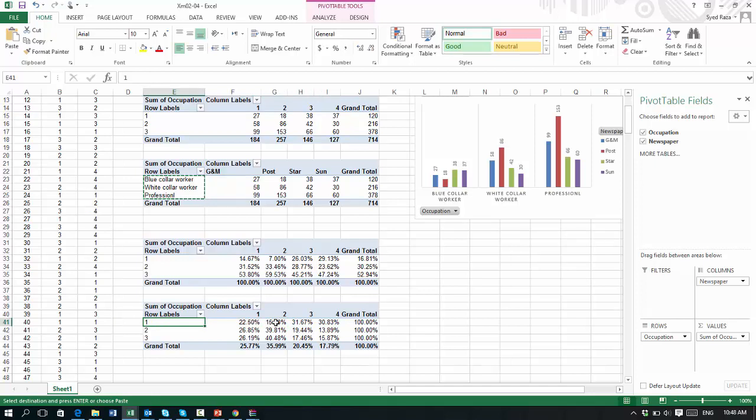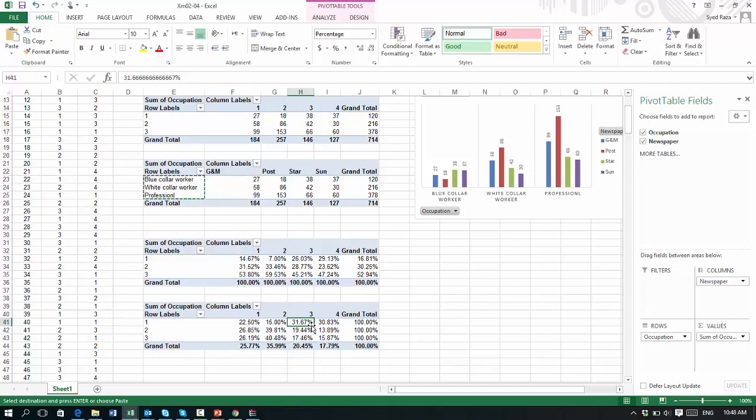Among the total count of, say, 120, how many, percentage wise, are blue collar workers reading the Global Mail, which is 22%, reading the Post, which is 15%, and the Star and the Sun are 31 and 30%.